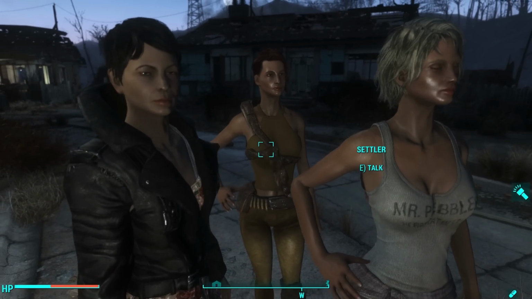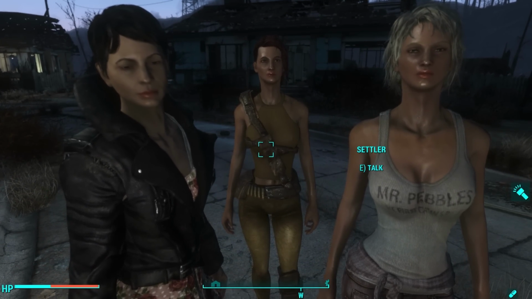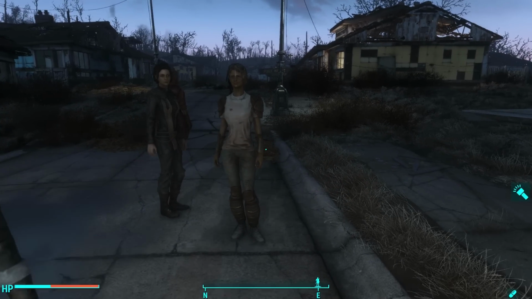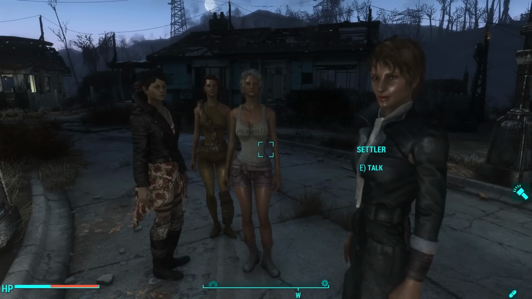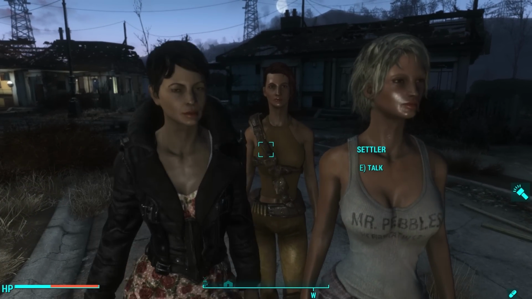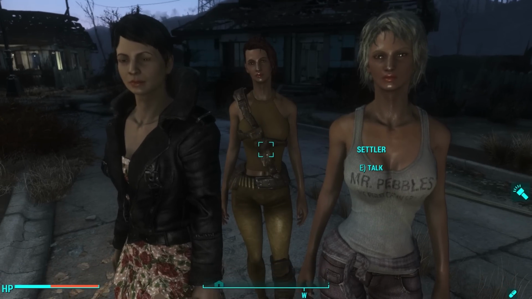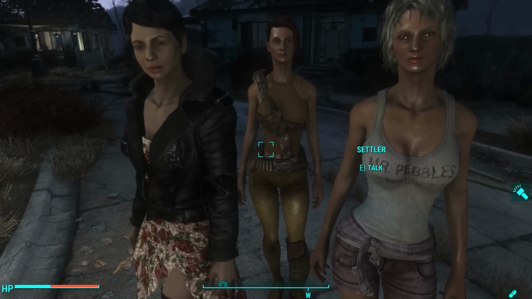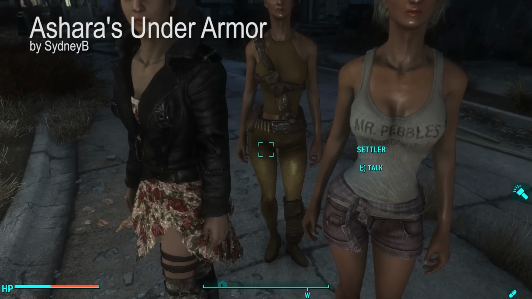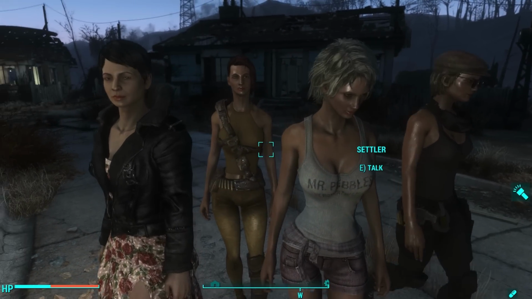Now, this one, you see that she's wearing a yoga outfit. You'll also notice that all of my other settlers aren't wearing armor except for this one. The reason is that in the game, if you start putting unique outfits on your characters, that armor will clip through them and make them look really bad. So I had to find an outfit on the Nexus that was really thin, and I found this yoga-looking outfit, and armor works really well on top of it.